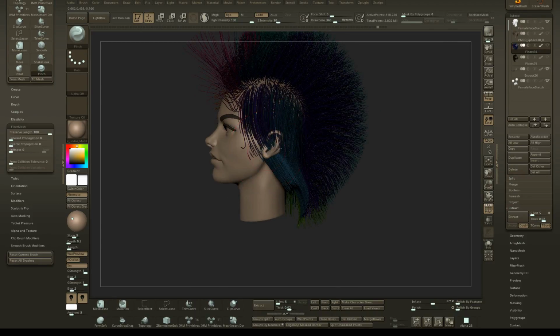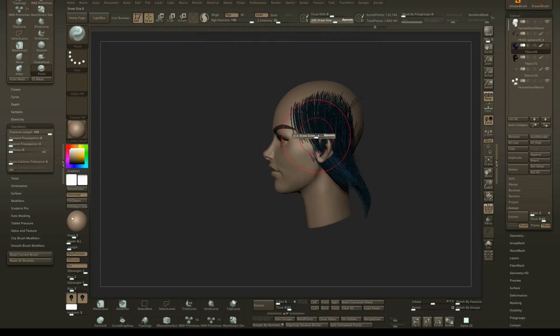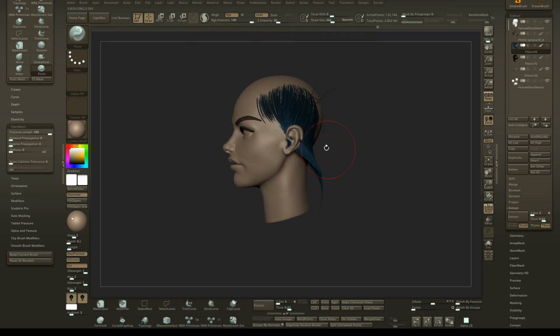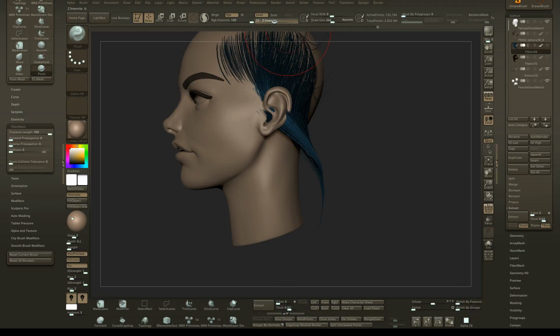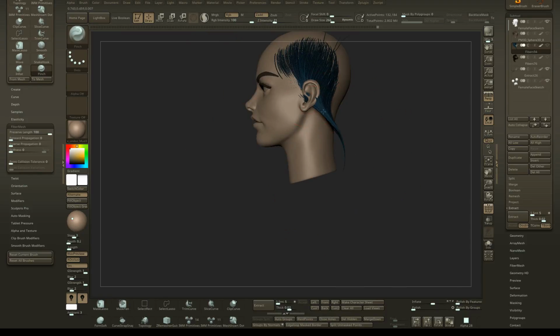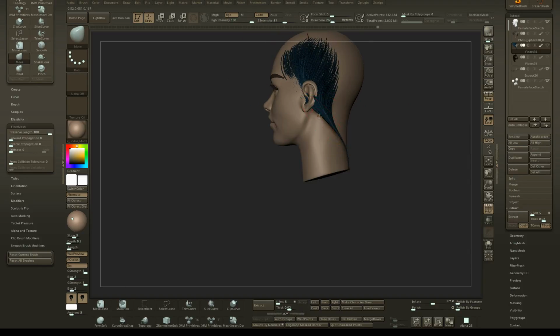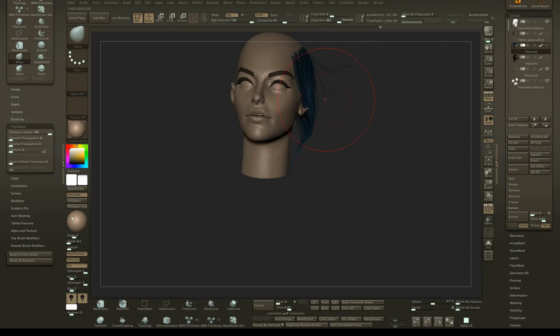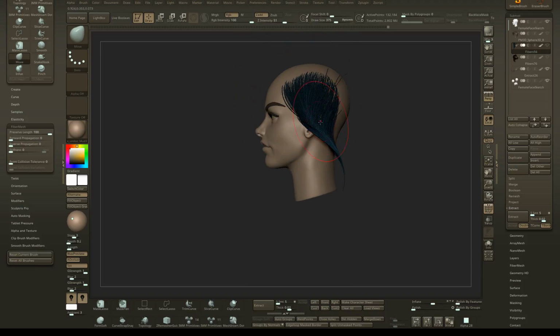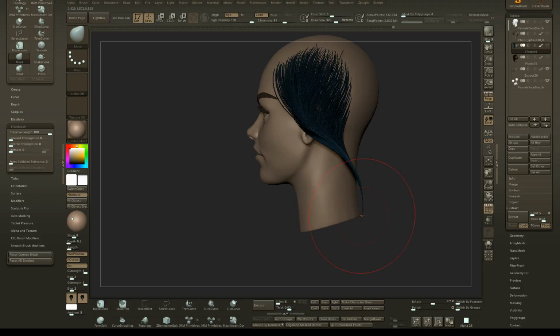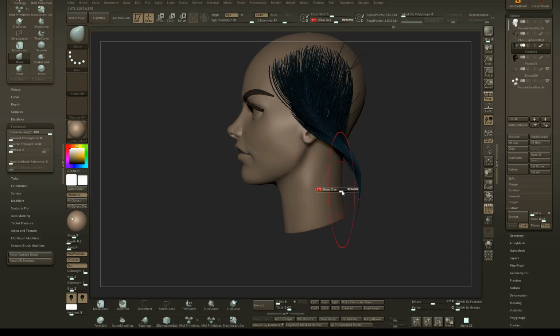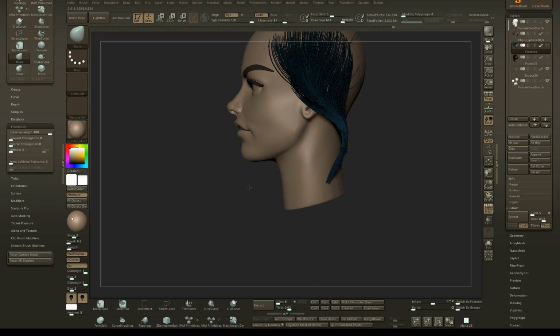Of course, if you're doing this, maybe you just want to clump up that part, so maybe just turn that back down. It's so strong. It's crazy. Go back into your move brush. Maybe move this out. You can see this is awesome because the roots are staying where they are. You can literally use the sculpting brushes to help you out. So you have to think of the fibers as like a rope that's tethered to a tree.